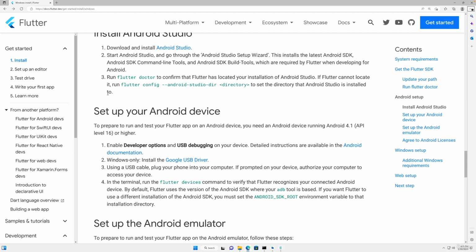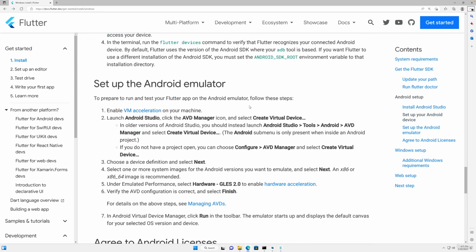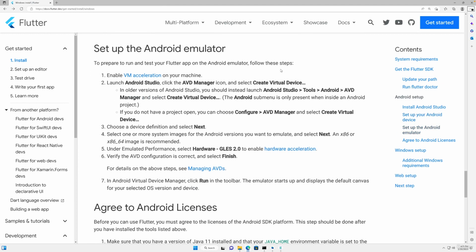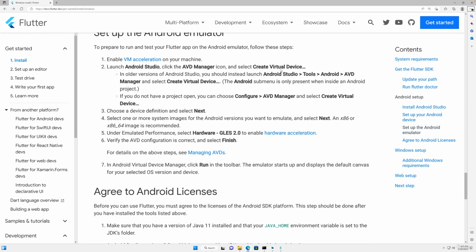You can also run your Flutter apps on a real device, but I will come back to this part here later in the course. For the moment, we just need this emulator, which we did now set up as described here in the official docs. And with that, you got everything you need to build mobile apps with Flutter. As mentioned multiple times, we can't build iOS apps on Windows, which is why we won't add any setup for that here, but we got everything we need to build Android apps.